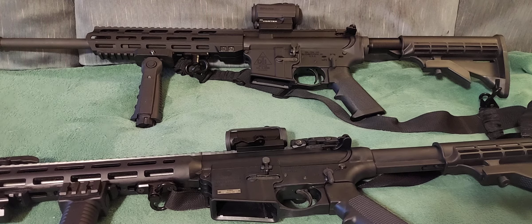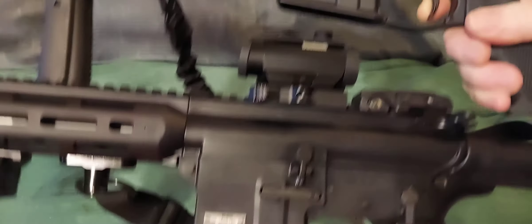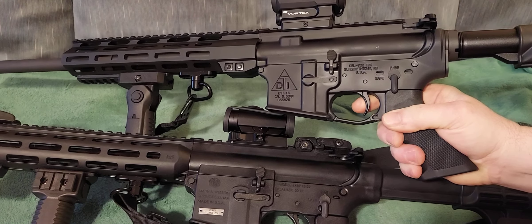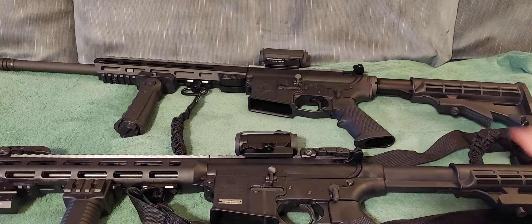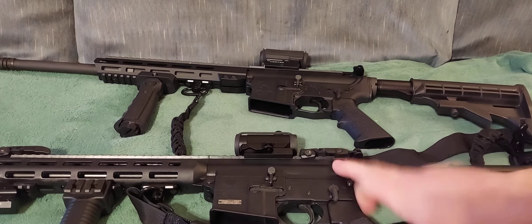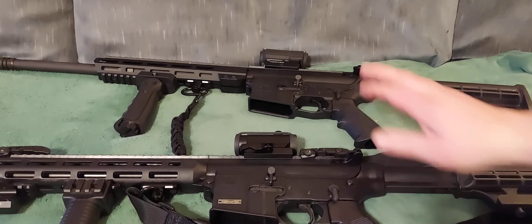Are they all pretty well alike? Do they use the same parts? When you buy a really expensive one, are you just buying the name because they're using the same stuff for each one? I'm just kind of curious — like I said, I don't know a lot about this stuff. But when I tell you they're identical, I mean just look — they are completely identical, except this one is a lot heavier. I bet you could pretty well take the .22 bolt out and put it into this one and use it as a .22.